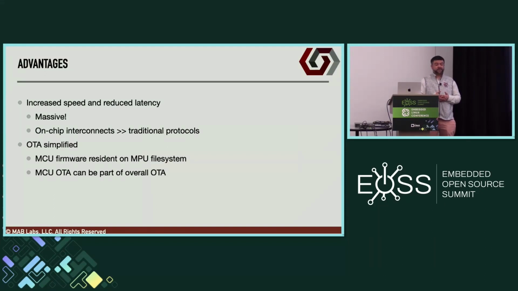OTA becomes a lot more simplified, right? All you need to do is you have some piece of memory that you're writing to, and then you can just dump your binary into that memory that's responsible for where the MCU is operating out of, essentially. So you don't need to get creative. You can start standardizing the MCU firmware update process, because if you're all, let's say, on ARM cores, you have the general framework about shared memory between a Cortex A, for example, and a Cortex M, and then they're sharing flash locations that are specific, then the Cortex A can start marshalling the OTA process for the Cortex M itself.